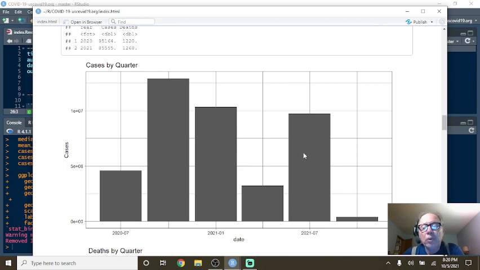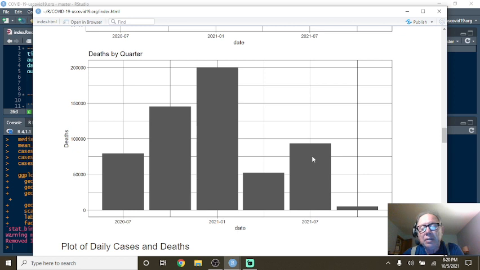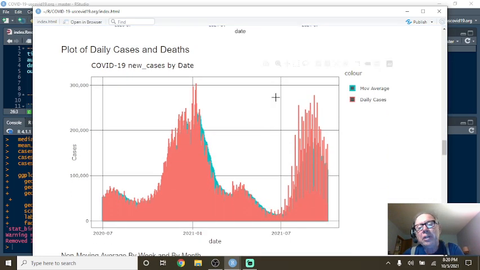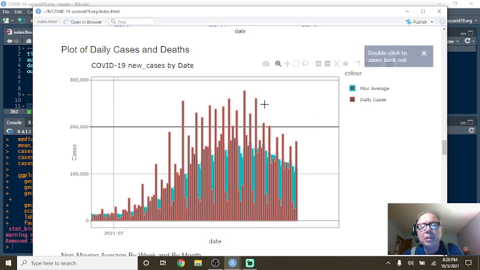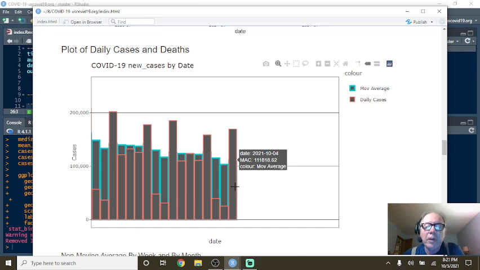This is the cases by quarter. Well, the third quarter this year was the third most cases so far of any quarter. All right. Now, the third quarter for deaths, well, the good news is it was only the third most also, okay? What about these numbers here? These are just some hopefully daily numbers. Let's just zoom in here a little more. So you can see down here, as of October the 4th, we were averaging 11,181 cases per day.